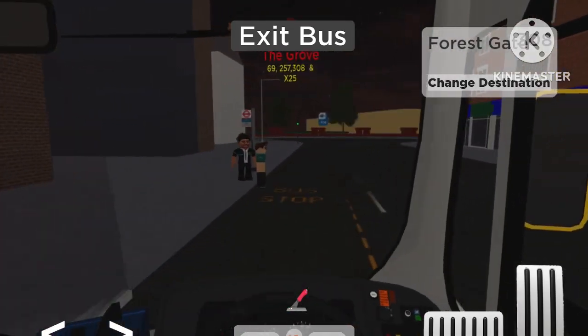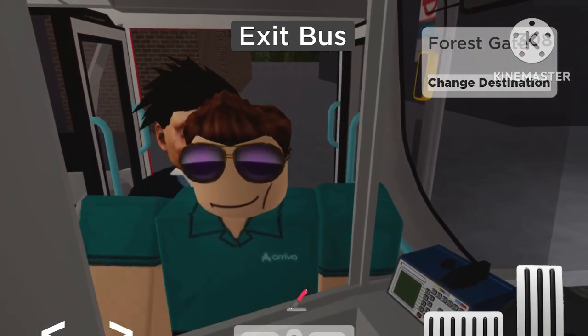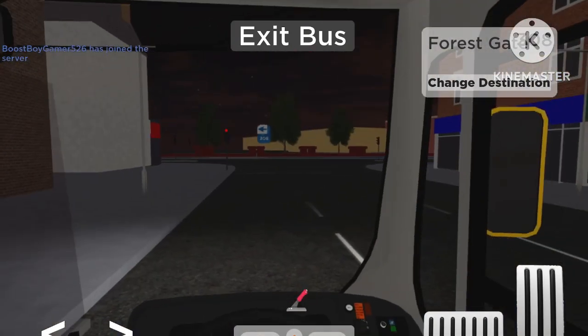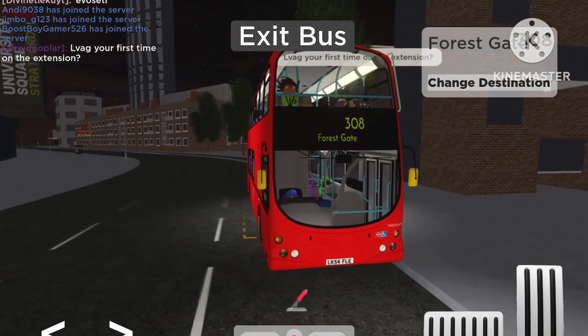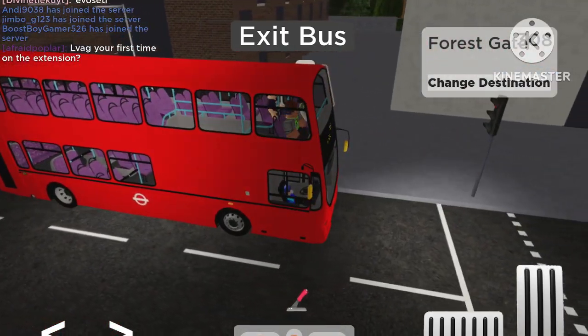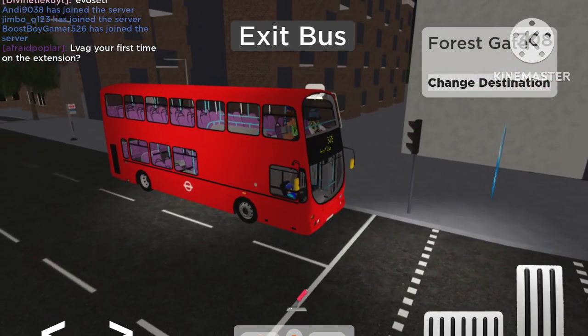This one, I can stop at the Grove. There was a 308 on here. I need to just run over an Arriva driver there with the nice sunglasses. You too. There we go. Now we can continue. Are there any more buses behind me? They're still following me. Your first time on the extension? Not really. I did a few runs to Forest Gate when I was not recording. So that's just a heads up right there.